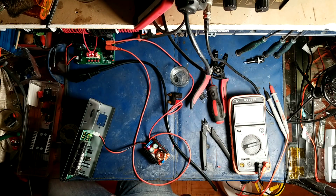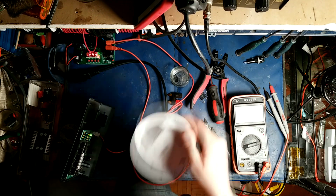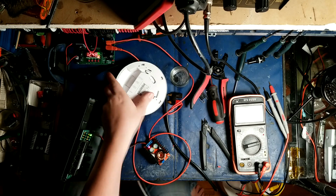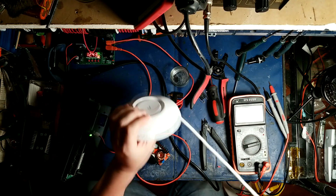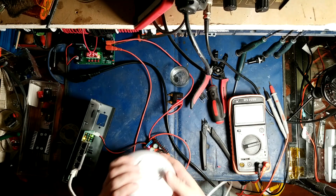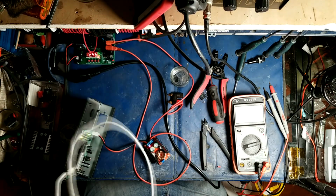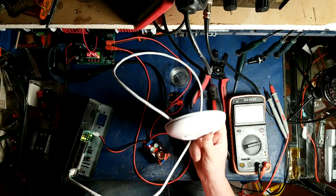Okay, here we go. Alright, so this one will take up to 57 volts DC. 17 to 57, actually. So let us grab a patch cord. PoE in is right there. And here's our LEDs on the side. And we're going to plug this into one of the ports now. If that's any indication that this worked. Oh yeah, here. You can see my Ethernet cable, I'm not scamming you.